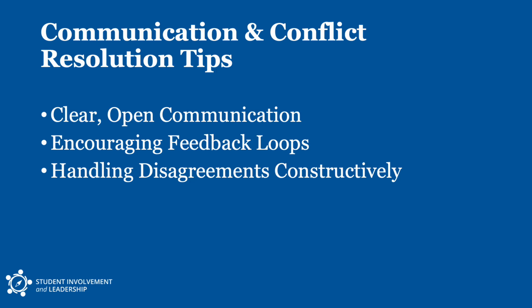And lastly, because it can be a stressful time period, it doesn't have to, but it can be, handling disagreements constructively is going to be the approach you want. So approach discussions with focus on collaboration. Frame disagreements as differences in approaches rather than conflicts. Outgoing officers can share the why behind their methods and give incoming officers context to decide if they want to adopt or modify those practices. Constructive conflict resolution builds professional working relationships, and it fosters trust and equips new officers with problem-solving skills so they can push forward their organization's mission and do that in a constructive way.